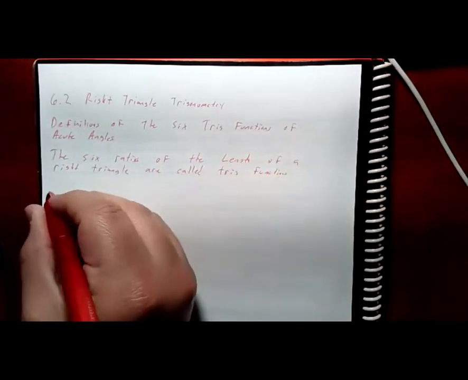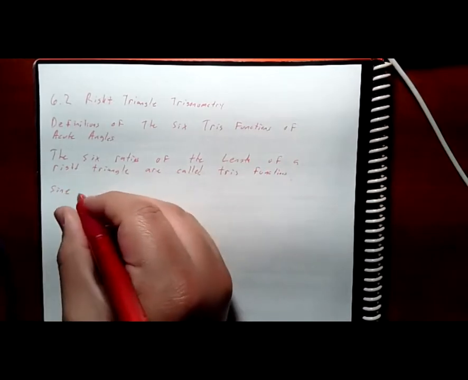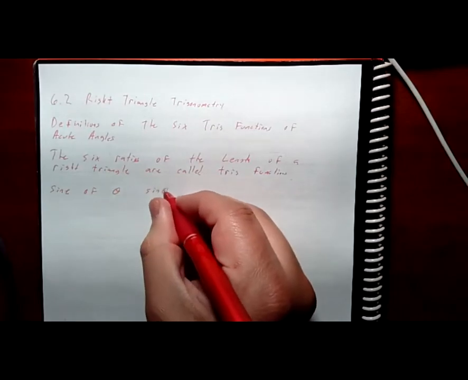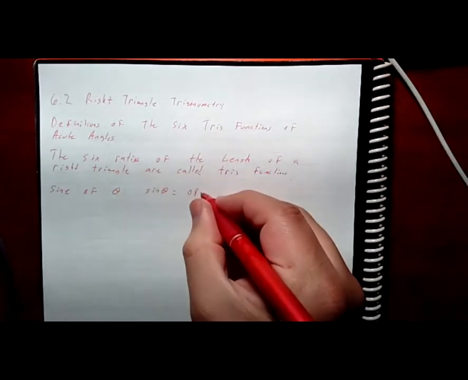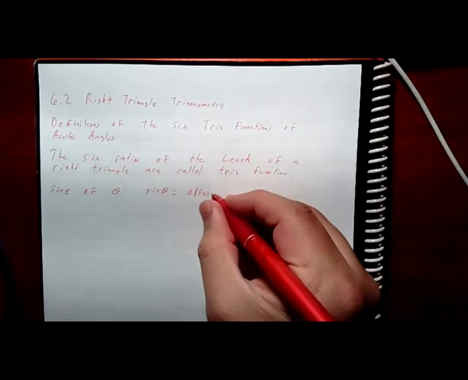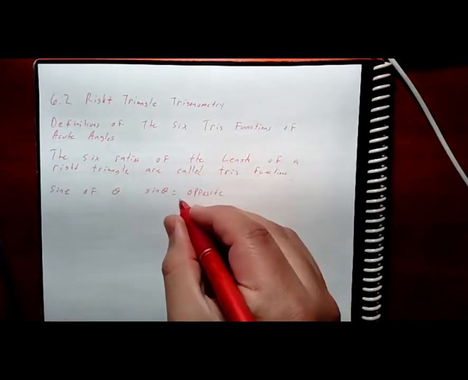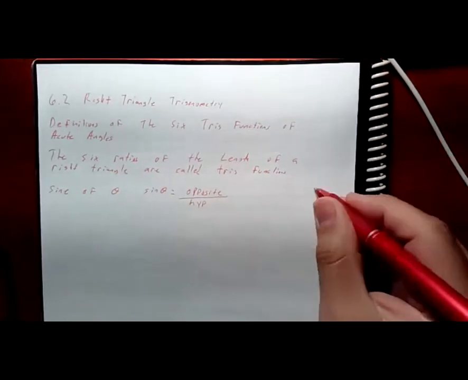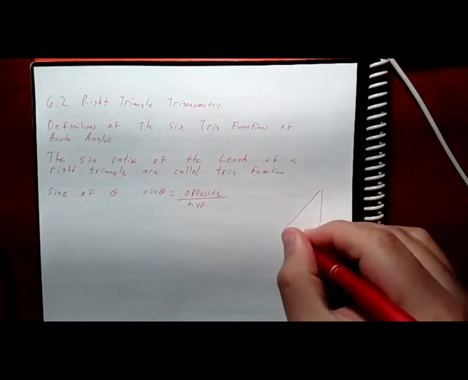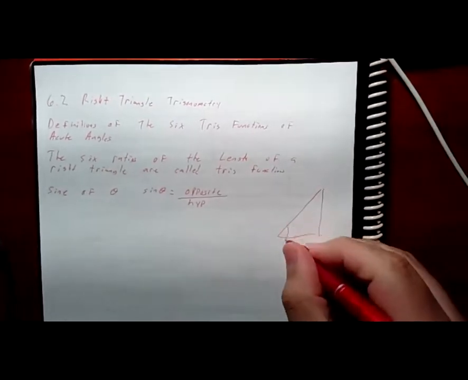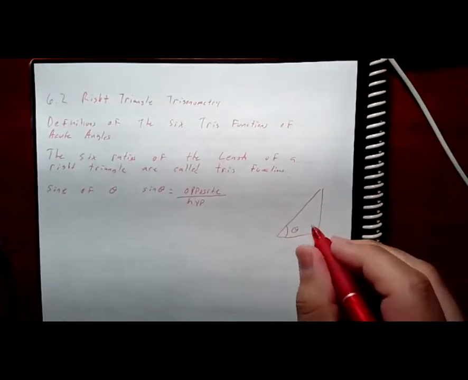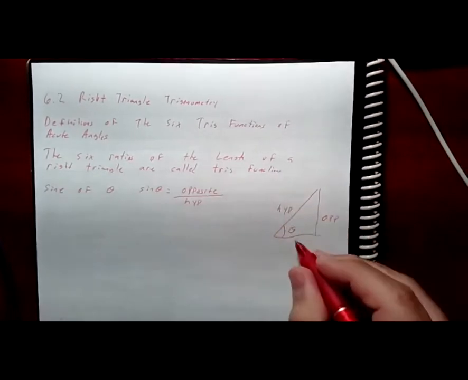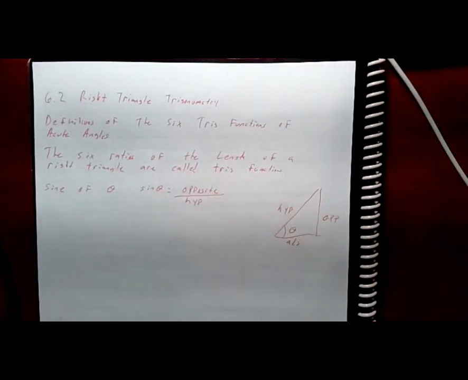And the sine function, sine of an angle theta, we write this way, sine theta, which is equal to the opposite side over the hypotenuse. Okay, so given some triangle and draw it over here, if I put theta right there, opposite, hypotenuse, the adjacent side.